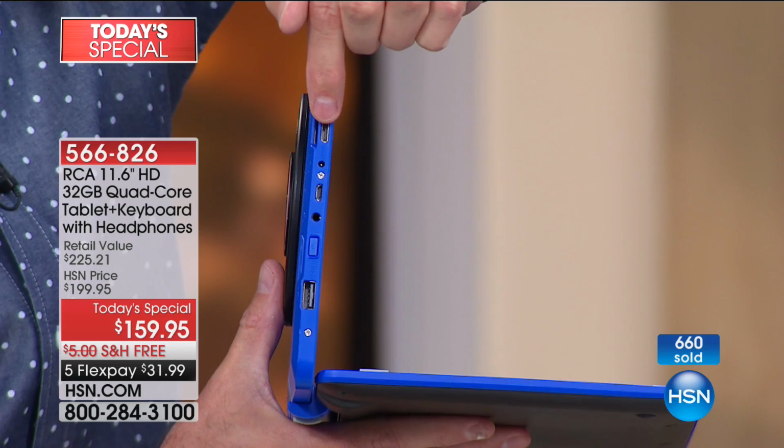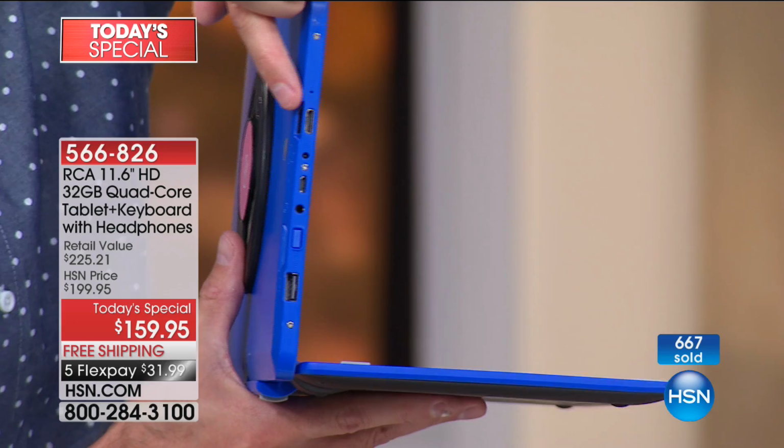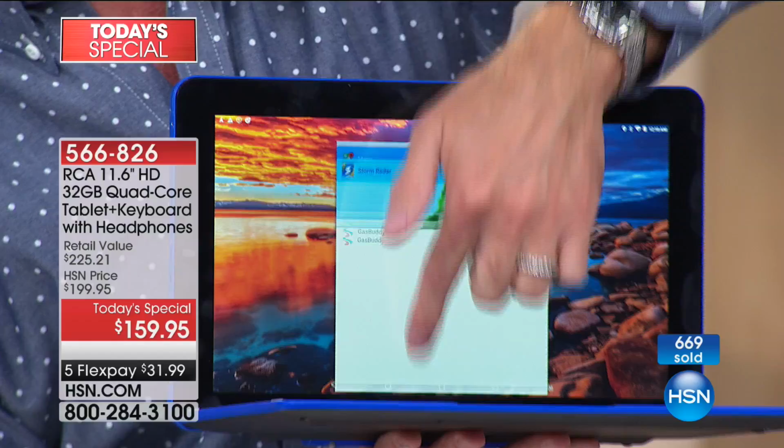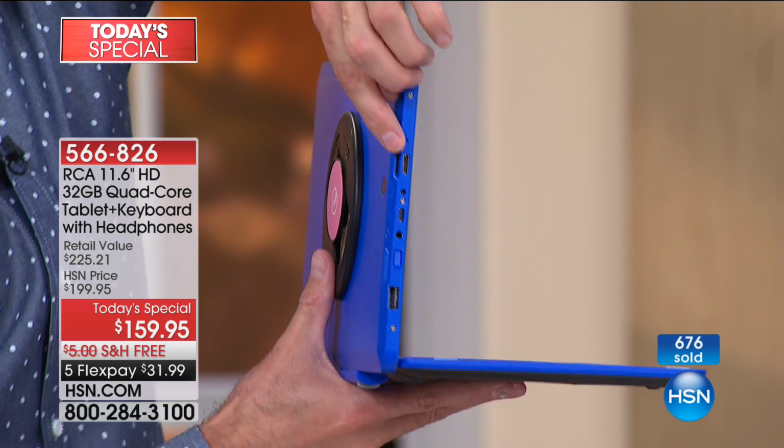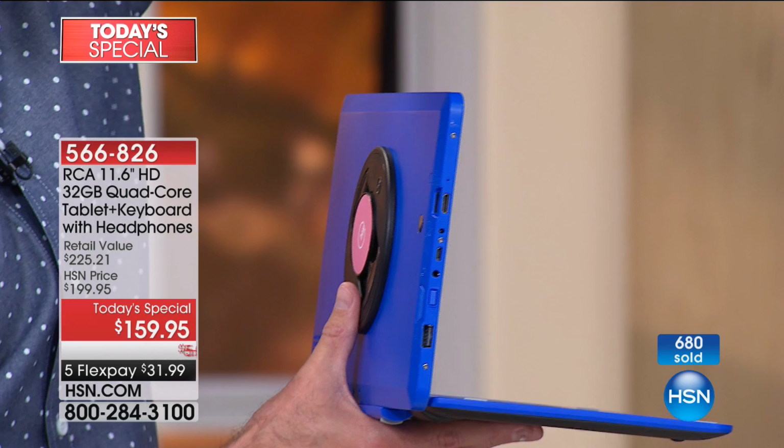This is really important. This is called an expandable memory card slot. Now remember, there's 32 gigabytes already. Look at all the programs I have running. I have about a dozen programs running at one time. And look at how gorgeous that screen is, too. Beautiful, big screen. Wide screen, high definition. So much to talk about. This is your expandable memory card slot. So 32 gigs built in, and you can expand the memory like that. You can add another 4 times the memory just by popping in a memory card. When you buy a pad, when you buy a lot of things, you don't have that ability.